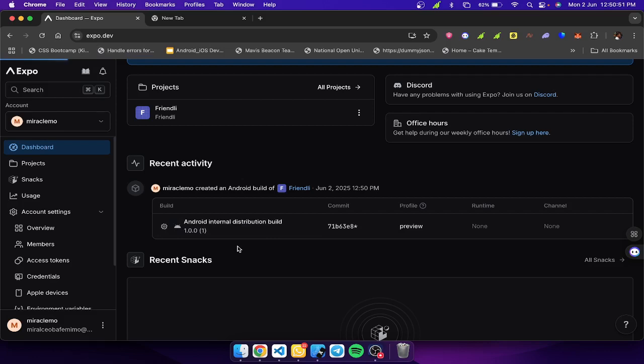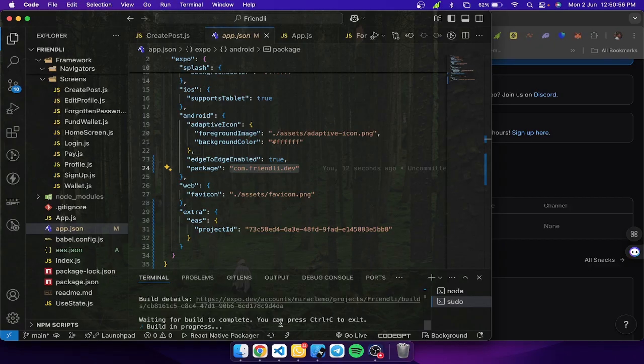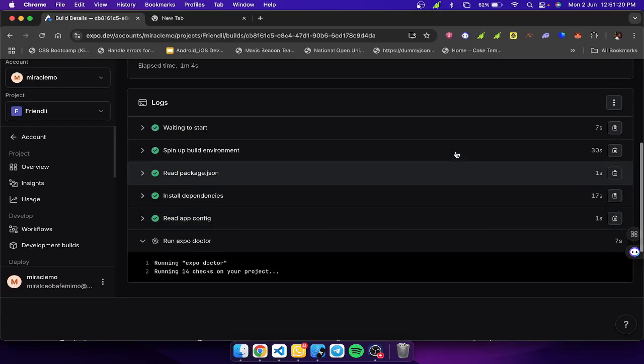We can also press Ctrl C here, or we can just leave it. It's waiting to start, then setting up the build environment. That is just what's going on. This may take a while, and you can watch to the end of the build.